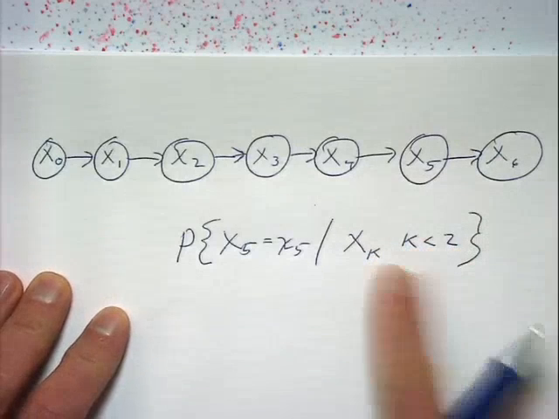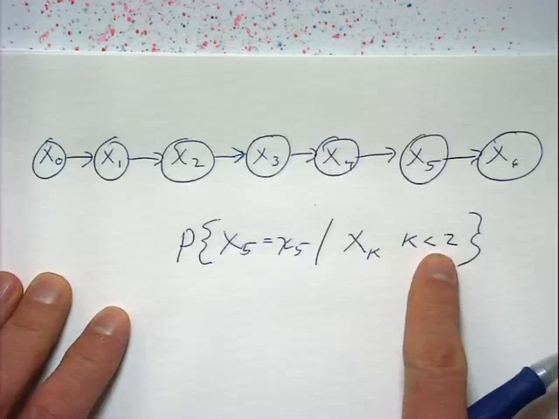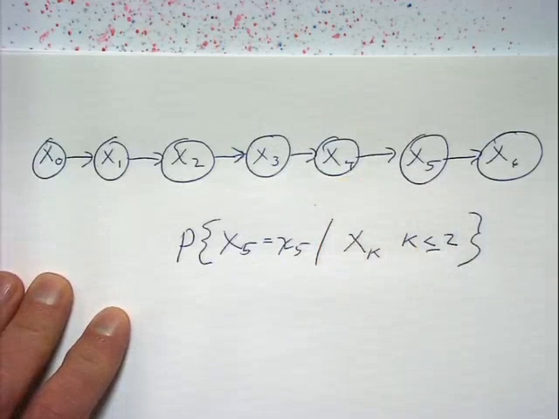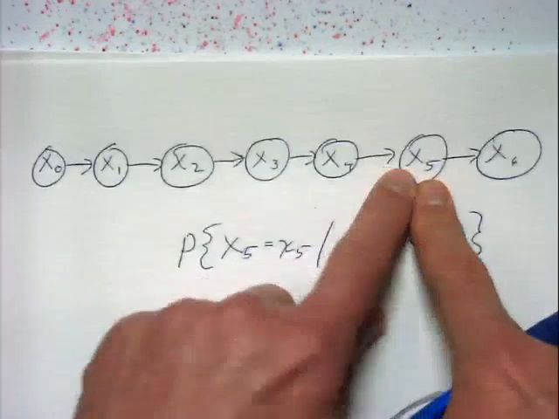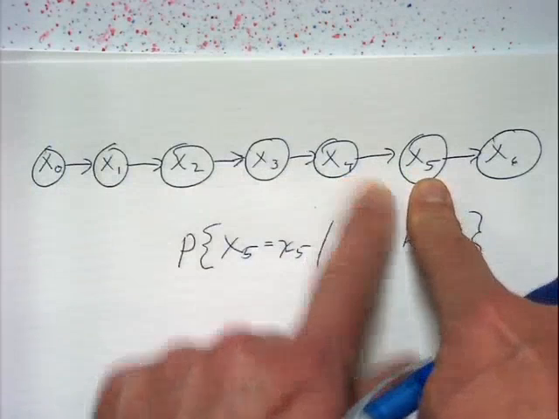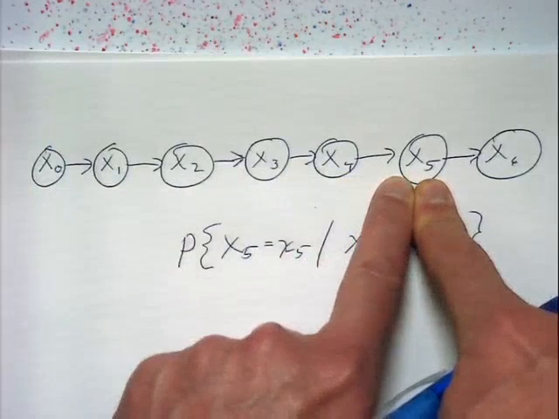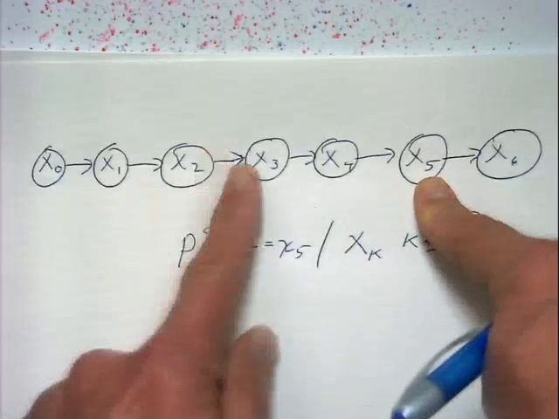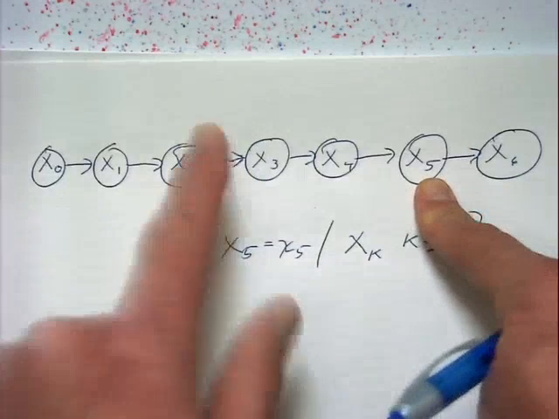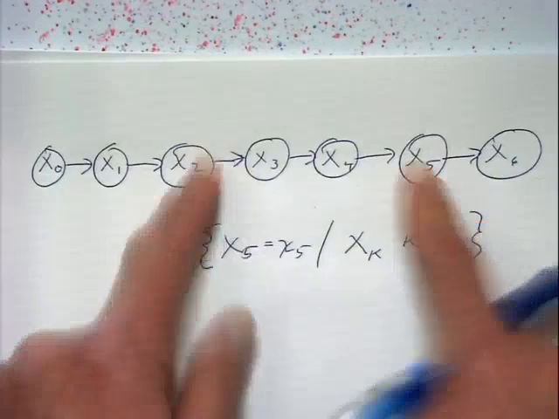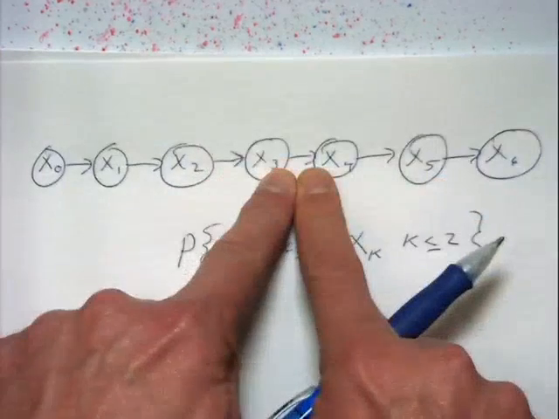Now, if I said this for r less than or equal to 4, then it would be just the Markov property. That's the definition of a Markov chain, that the conditional distribution of this given all the paths is only the previous one. But if I say the conditional distribution of X5 given, say, X2 and everything before it, it turns out it's still only dependent upon X2. It basically means that you can take these intermediate nodes and just collapse them.